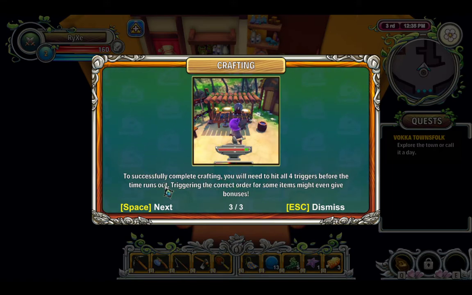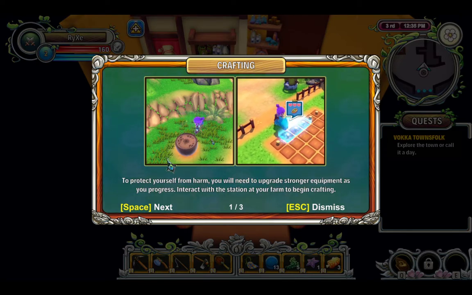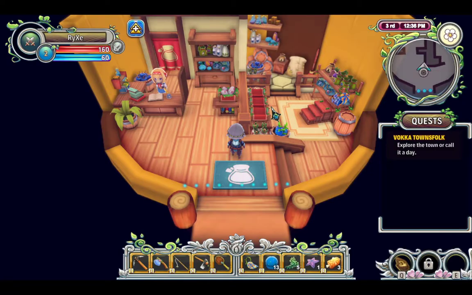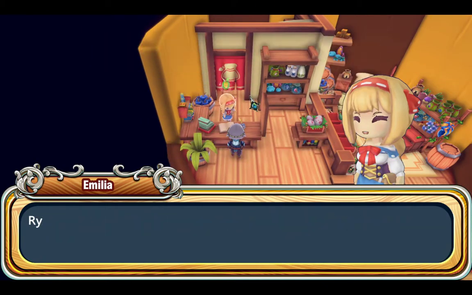It says right here, so it's a complete craft. You will need to hit all 4 triggers before the time runs out. It's actually just 3 if I'm not mistaken. Or is it 4? I don't remember. It's been a while since I've touched the crafting. Oh yeah, there are trees that you can cut down, just like mining nodes as well. That's the watering, crafting. You get your materials and you do that. Okay. So explore the town or call it a day. First I'm going to talk to her, get the quest from her.